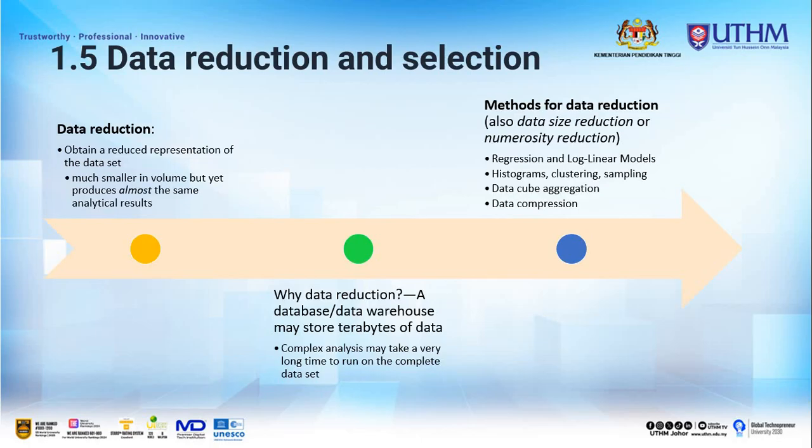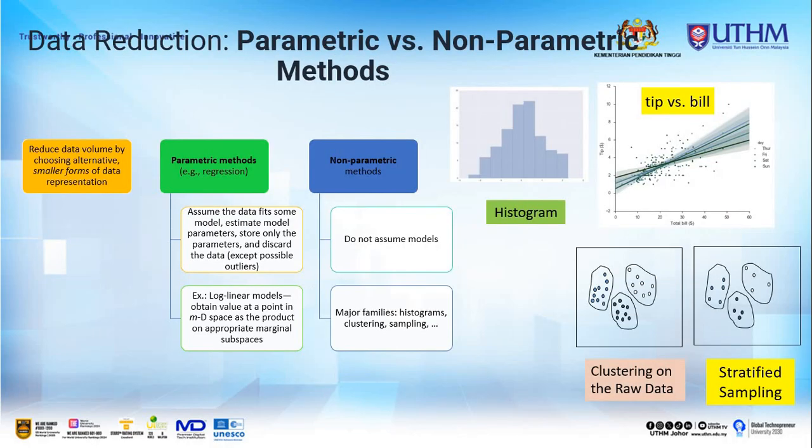As a conclusion, data reduction is essential for handling large data sets efficiently by using techniques like regression, clustering, sampling, and data compression. We can create a smaller manageable data set that retains the essential analytical value. This not only saves computational resources, but also accelerates the analysis process. Next, data reduction.